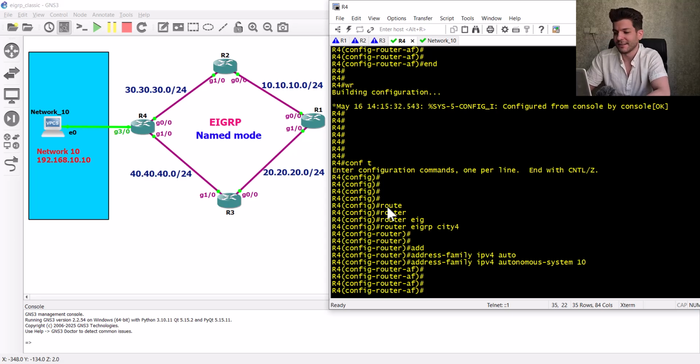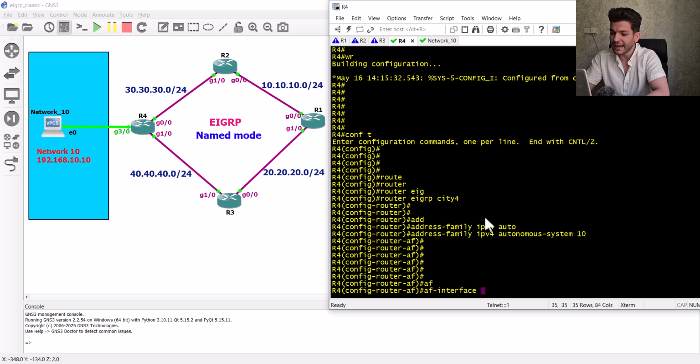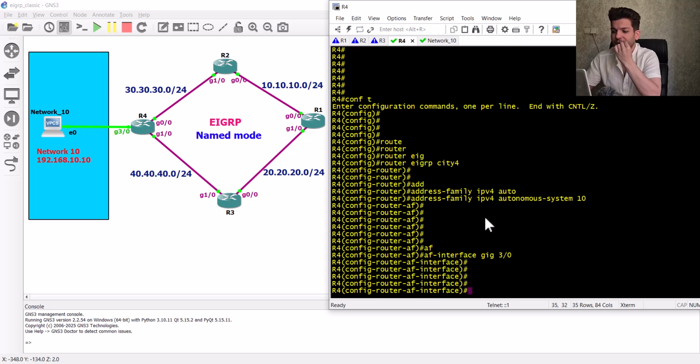What's that? It's gigabit Ethernet 3/0, right? With af-interface gig 3/0. Right now we are in EIGRP interface 3/0. With this command, you're going to turn this interface into passive.